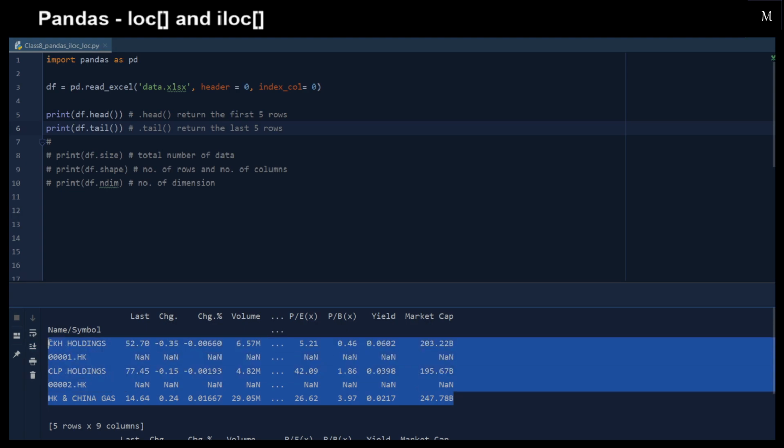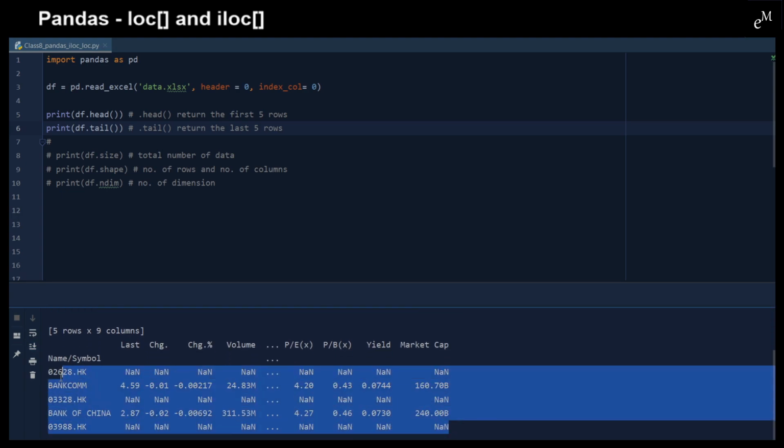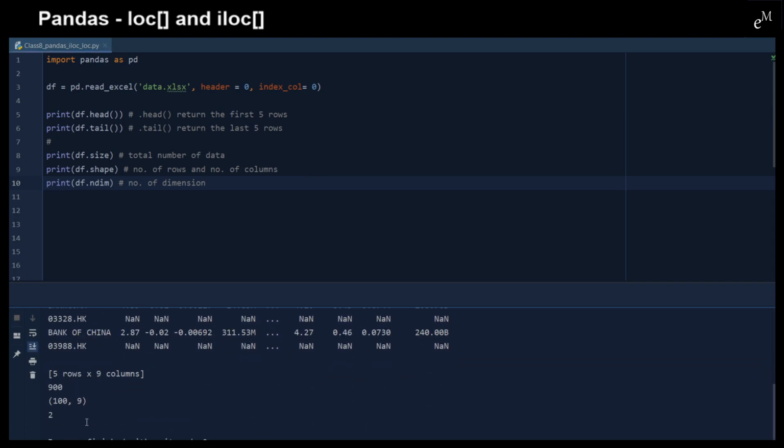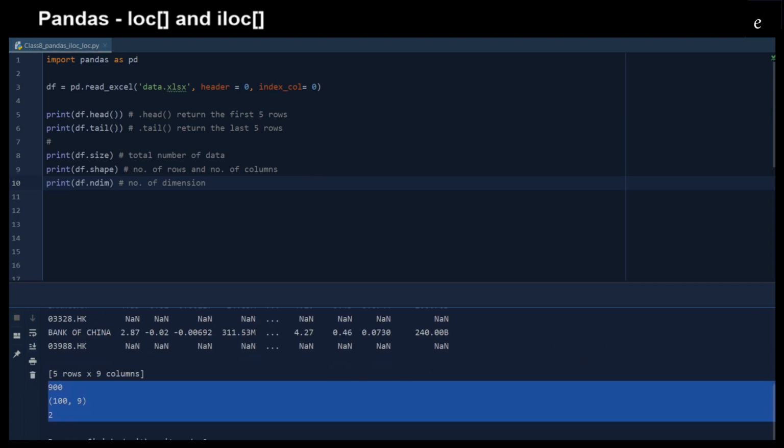Here's the first 5 rows, and this is the last 5 rows. And we can also use the .size function, .shape function and .ndim function to return the total number of data, the number of rows and number of columns, and also the number of dimensions. So these are the other structures of the data frame.